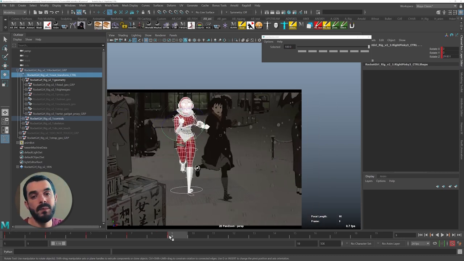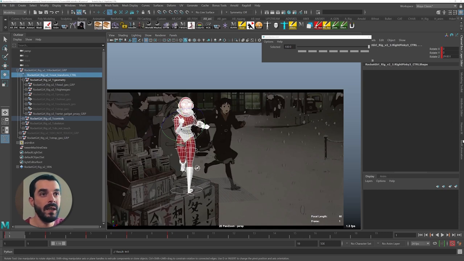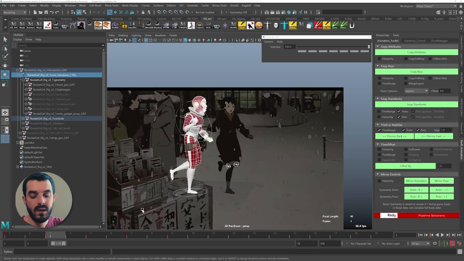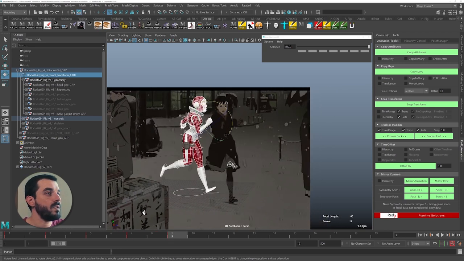So let's duplicate that pose and mirror it. So middle mouse drag 9 over to 1, hit S to set a key. Now 1 and 9 should be exactly the same pose, and on frame 1 I'm going to go into the red9 animation and mirror the pose. There you go. Now I'm going to check the animation there.